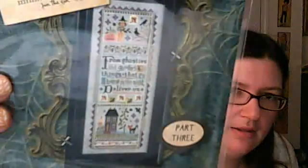I recently scored the mystery sampler from Rainbow Stitchery from their big sale. So that's what that looks like. Nice to find all three of them, and they come with some beads and charms and stuff. So it's nice to find all three of those on sale.